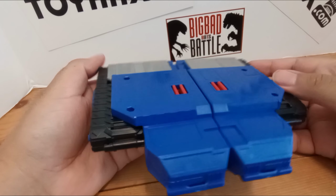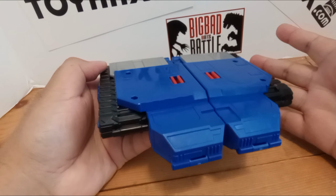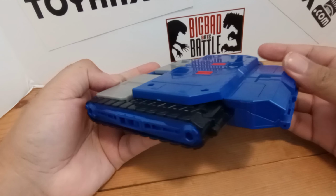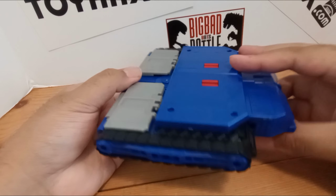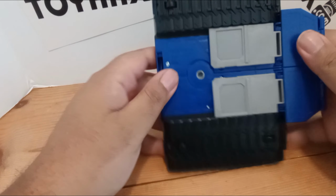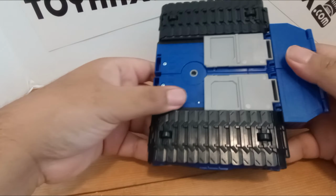This is what became of Roller. Apparently this is Roller. Yeah. In the old school toy, this was motorized. This is not motorized here. But he does have wheels that give him the ability to roll.